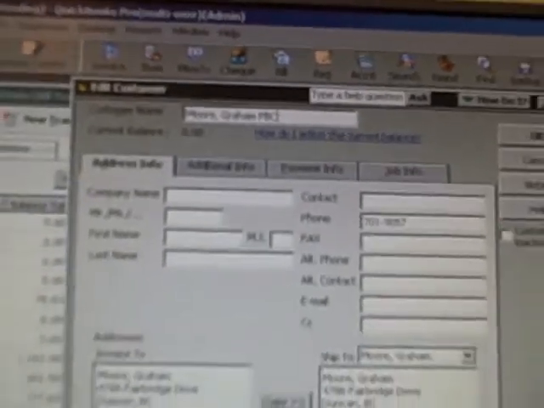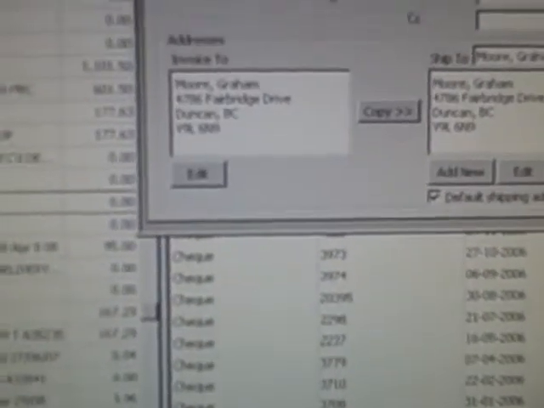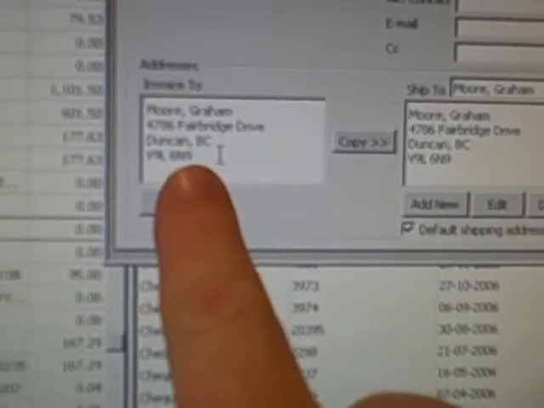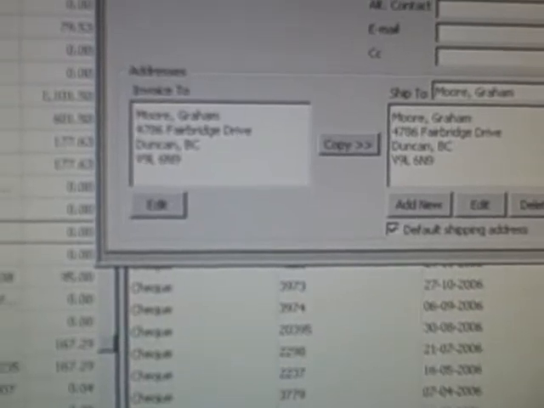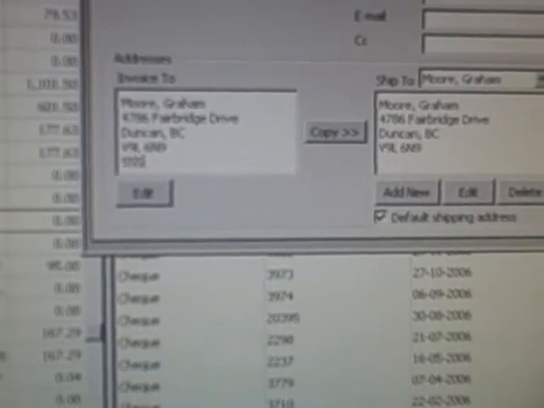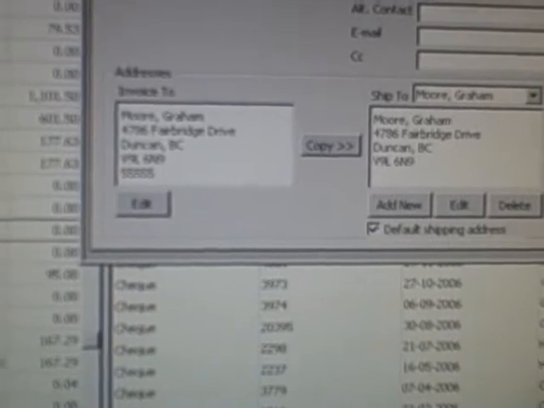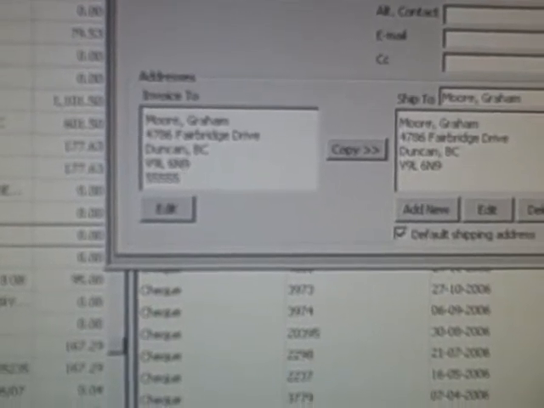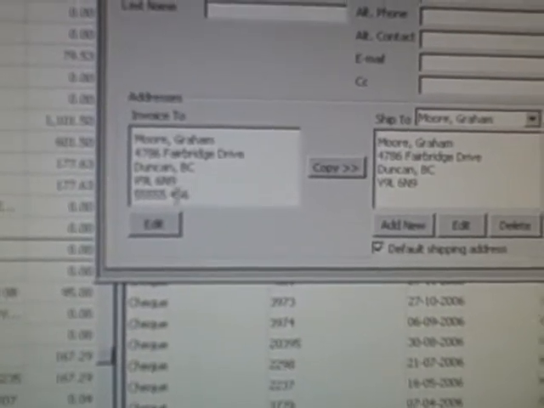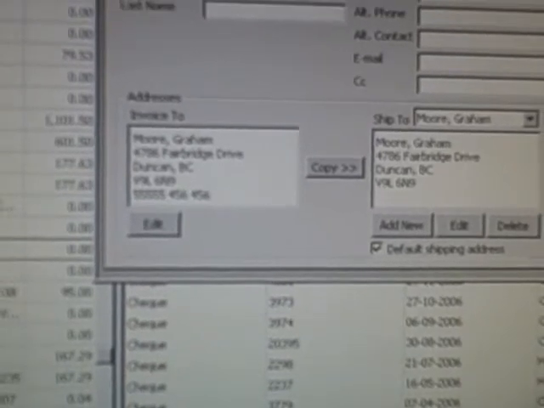Okay? Come down here into the address field, which is this area right here, and on the bottom line, you would put the ID and the group. The group is a group number for Sun Life, which is basically five 5s. And then the ID, which is normally a SIN number, I would put a space between the 3 digits. I'm just doing a fictitious number here. But this is what you've done: you've put the ID, you put the group, and then you put the ID.